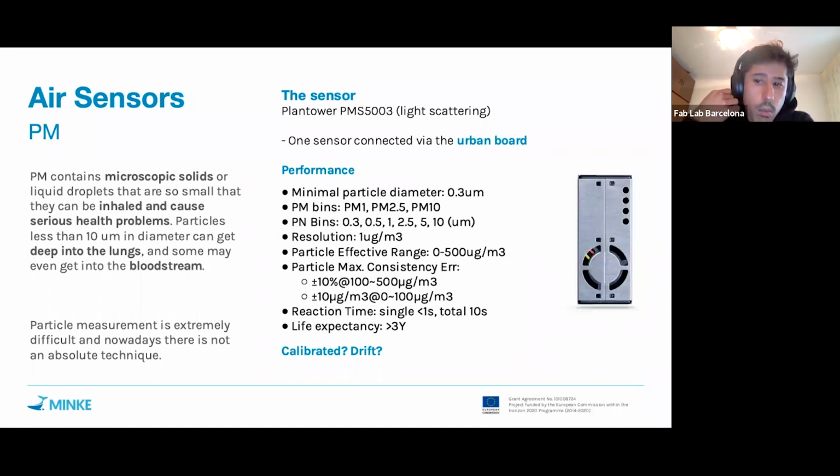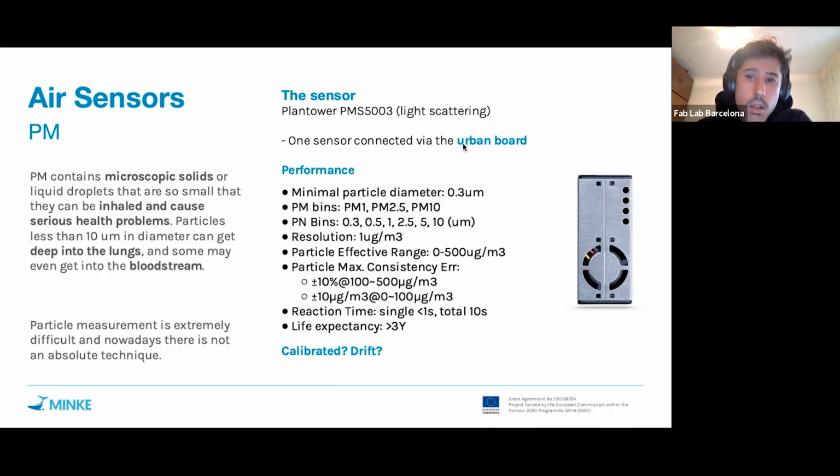And we have to say that measuring particulates is very, very complex. Low-cost sensor technology is based on a principle that I will talk about in a second, that of course has its limitations, and as every low-cost sensor, it is of course not perfect. So the sensor in question that we use is called the Plantower PMS5003, and it's a type of sensor that is called light scattering.